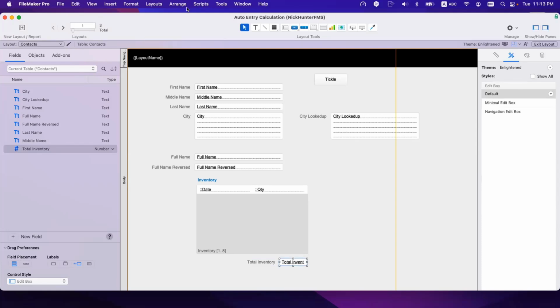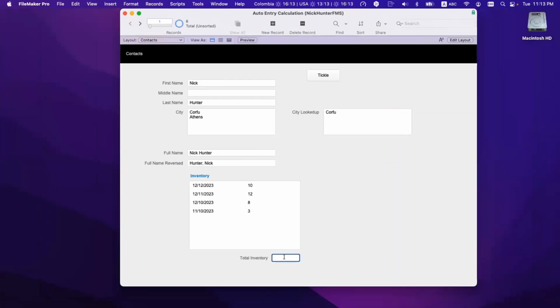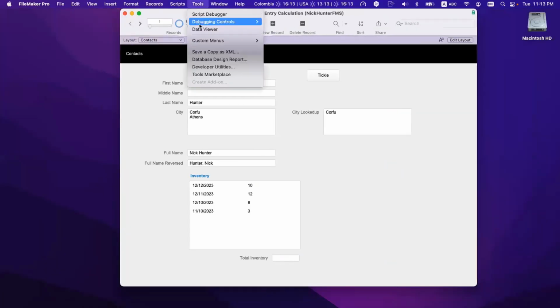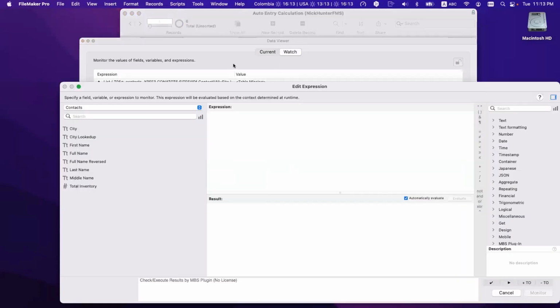Here. So if I come here, it's empty, right? But if I go to the watch, the data viewer, and I paste this, I have 33. It's the sum of inventory. This is my inventory, right? And this is the list of the inventory.